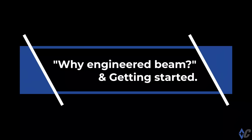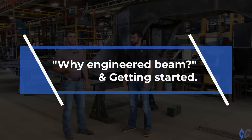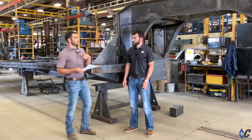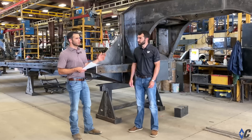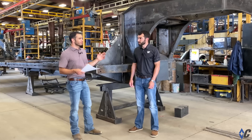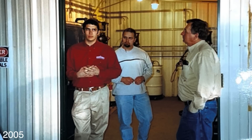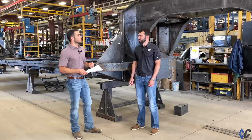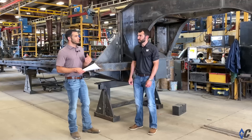That leads to the question: why Engineer Beam? Where did that come from? Of course, we always strove to build extraordinary Gooseneck trailers for the first 30 years of the company's history — a well-respected brand, with Fleet Necks undoubtedly one of the leaders in the industry. But starting around 2005 through 2013, 14, 15 in that time range, as I started leading product development and really studying where the materials were going and how the trailers were being assembled, and having towed Goosenecks all over the country and used hundreds of them, I got to watch them work, use them, experience them, and see them on the highway — ours and every other brand too.